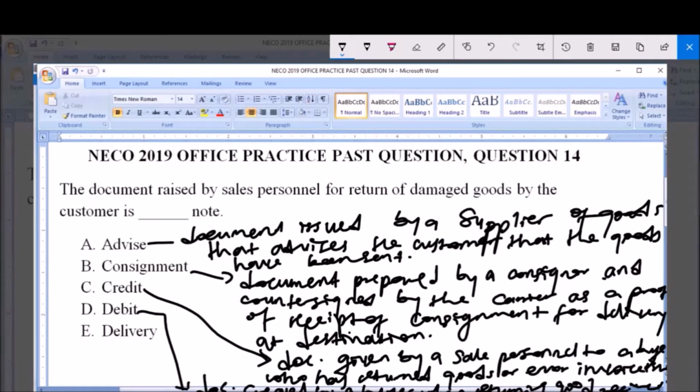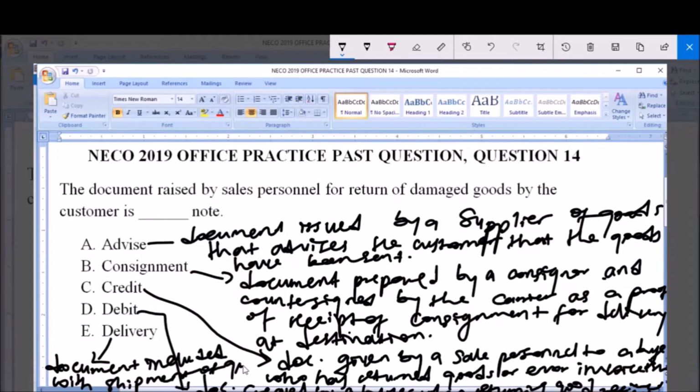Now a delivery note is a document that is included with a shipment of goods sent out to a consumer. The note that accompanies the shipment of these goods is known as a delivery note. So delivery note is a document included with the shipment, transfer or transportation of goods to a consumer.